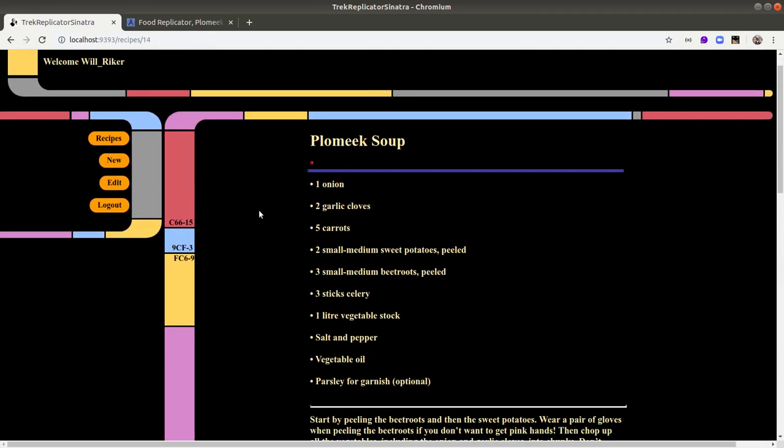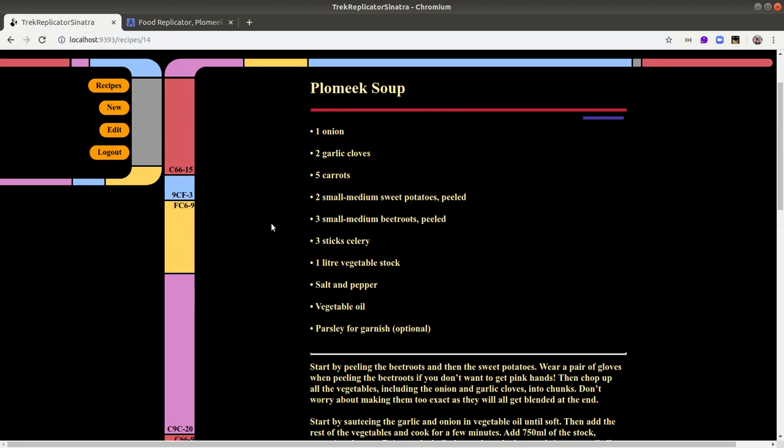The formatting was an interesting issue. If you've ever used Sinatra or databases, when you have a form, it injects the form into your database, and when you recall that information to display it, it doesn't carry over formatting. It doesn't carry over blank spaces and new line characters and all that stuff. So you have to go in and figure that out for it to display. So use some regex to add in what you need. I'll go ahead and show you the solution I came up with real quick.